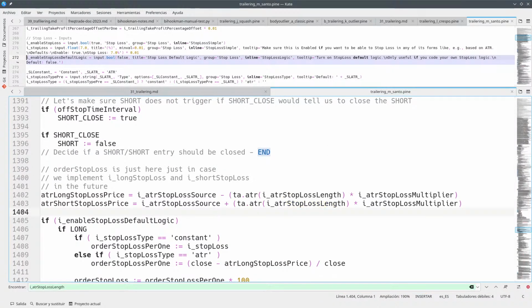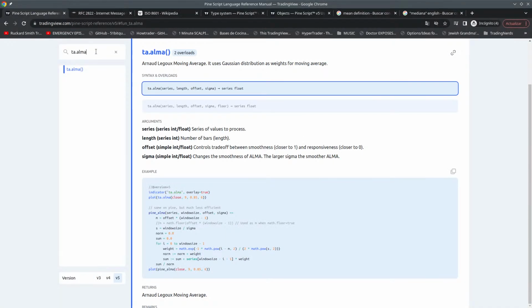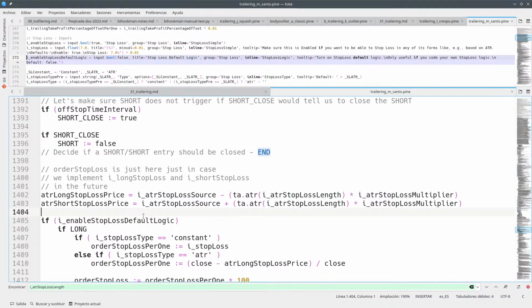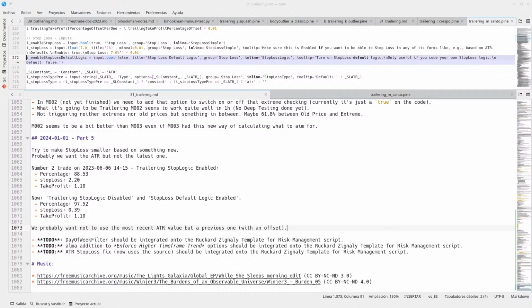So if you go to PineScript and then you find ATR, you will see average true range. Okay, so I cannot put a close. Okay, so there's no need to do what we were saying, previous value with an offset. But in any case, I don't understand why we cannot have.